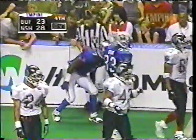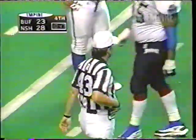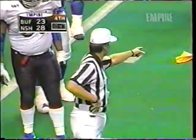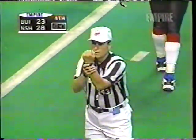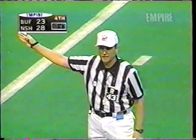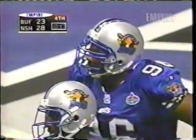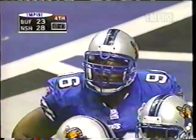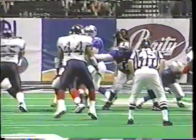and the Destroyers are saying it was a holding penalty, so this one, yes indeed, is going to be brought back. And that's the first penalty that has been timely and much needed by the Destroyers, bringing back a big play by the Cats. Number 96 of the offense. 8-yard penalty, repeat, second down. That should give the Destroyers some idea of how easy they make it on their opponents when they get those silly penalties. William Gaines, first-year player out of Florida at 6'5", 310 pounds.